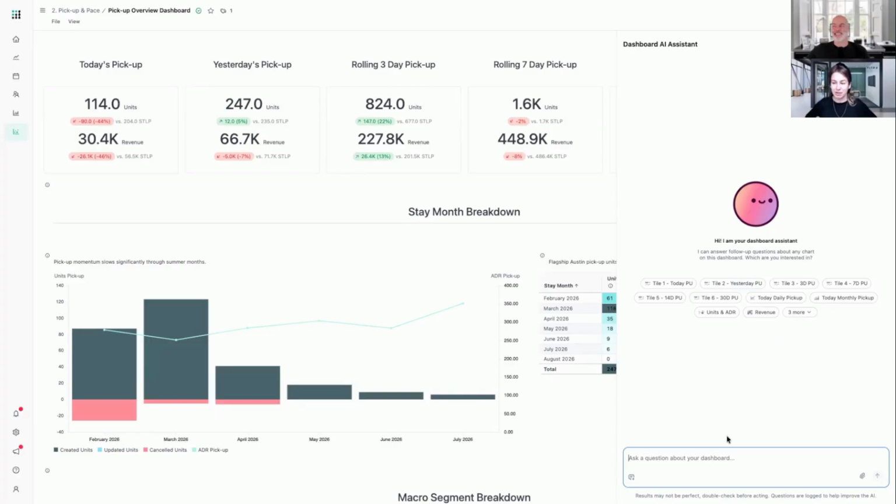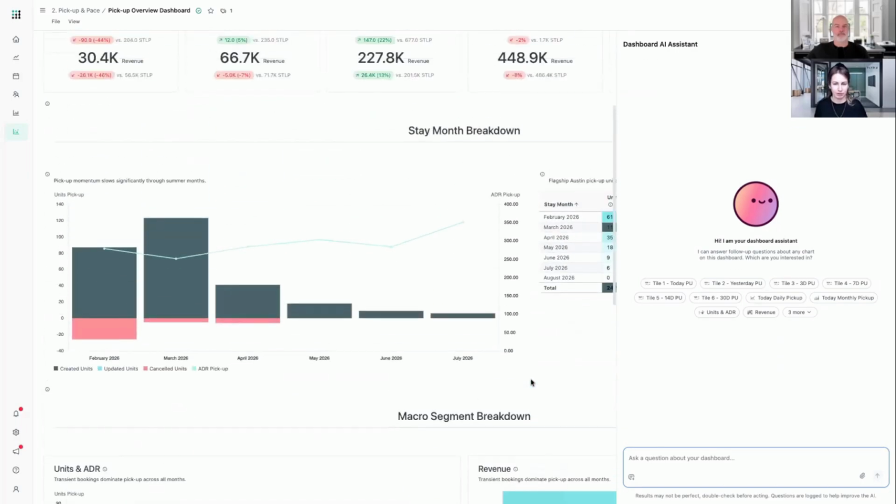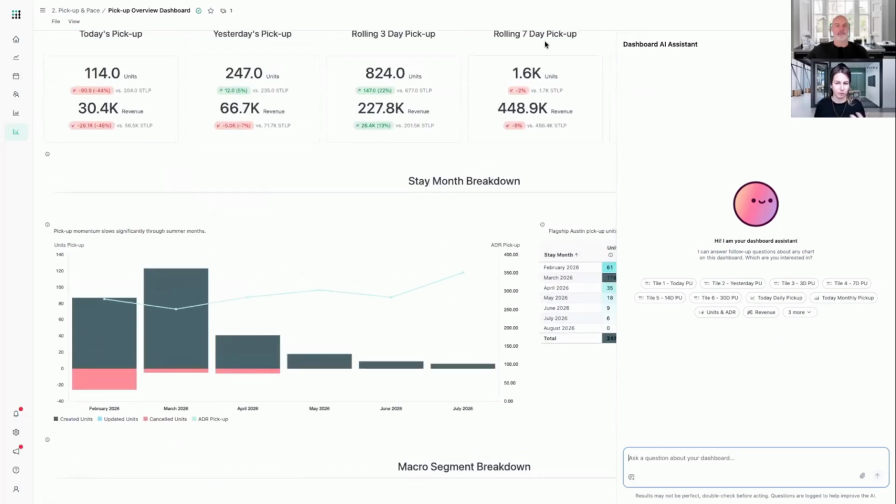But this is allowing you to essentially layer on top of the data that is underlying this entire dashboard and then be able to fluidly ask questions across the dashboard. There are many different tiles that make it up, and there are so many more compelling ways that you can be interacting with different filters we have at the top.